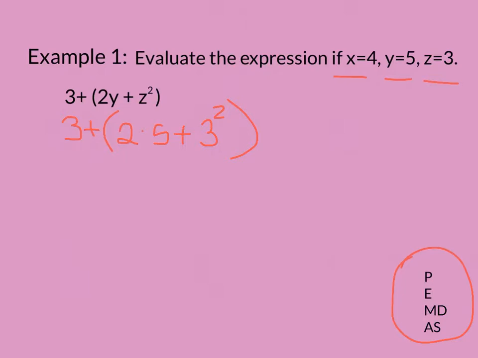So then I think about, well, inside of my parentheses, I have multiplication, I have addition, and I have an exponent. Well, going to my handy dandy PEMDAS, I know that exponents come first. So I'm going to do 3 plus, bring everything down, parentheses 2 times 5 plus, and we have 3 squared here, which is 9. Okay, and I'm going to continue on with my order of operations, continuing in my parentheses until I get down to one number. Then I can get rid of my parentheses.